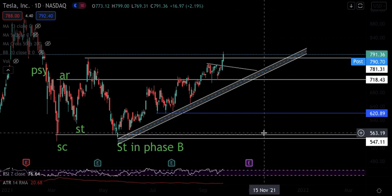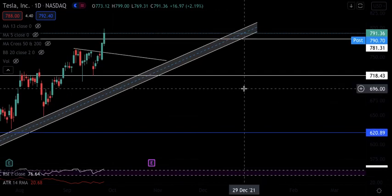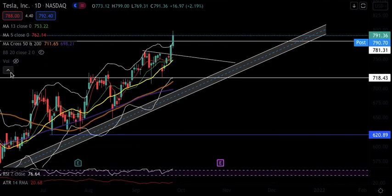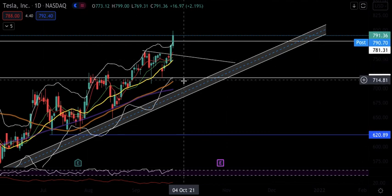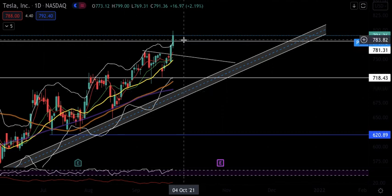So with that being said, I'm going to have to go back to sticking to good old price action, right? So bring back the moving averages. You can see that Tesla right now is pretty overextended and trading way above the upper Bollinger Band, okay? It's pretty far from the 5-day and the 20-day, and of course the 50 and the 200, okay? So what I want to see, I recommend not catching FOMO, okay? What I want to see is a retracement back to one of our critical support levels, okay?